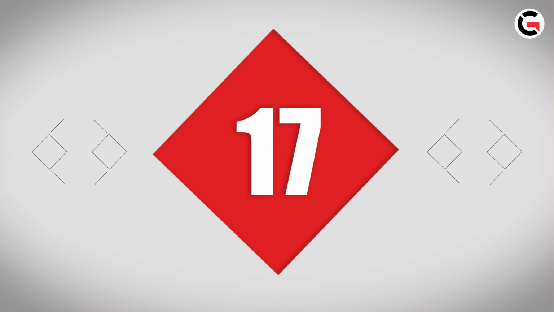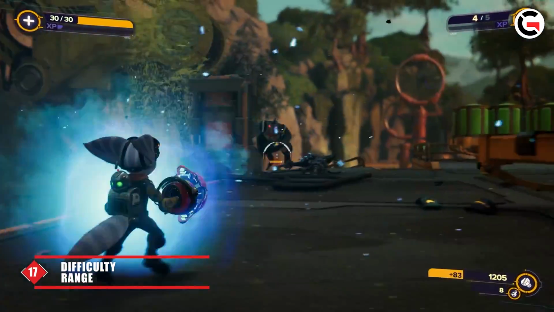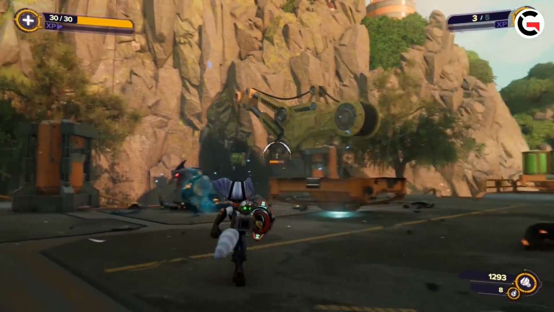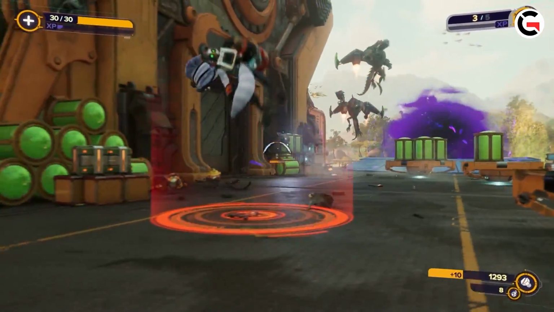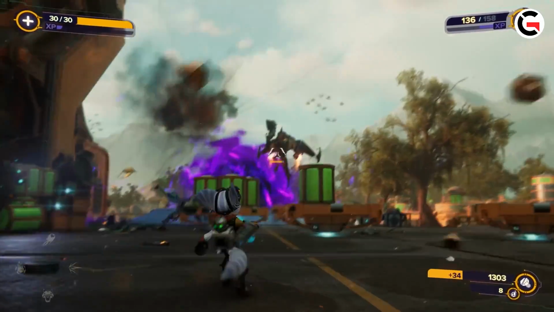Number 17. Difficulty ranges from Rookie Recruit to Renegade Legend. Every game has a unique labeling for their difficulty setting, at least they should. We're over the yawn-inducing easy, normal, and hard. We want some pizzazz. In fact, a quirky difficulty scheme will add some brownie points to any review score.